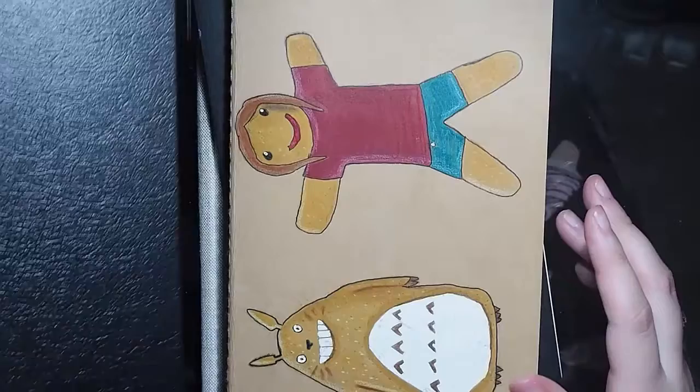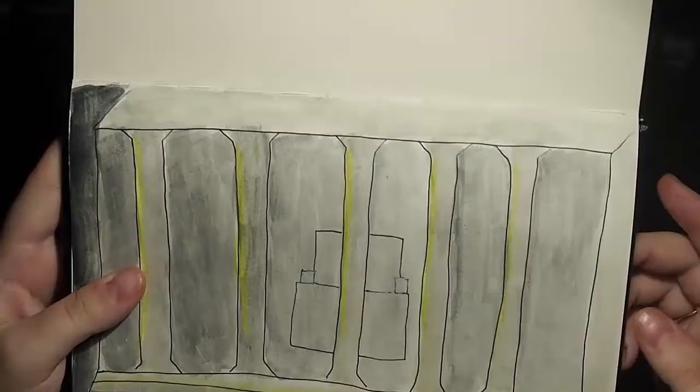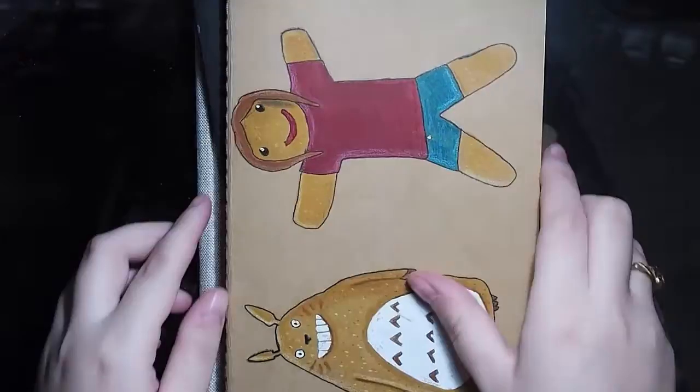First, I'm just gonna show you the one sketch that's in here. It's of the Lincoln Memorial with the seat empty. It was an interesting, weird watercolor thing that I thought of that I didn't like, so that turned out badly. I dislike it immensely. Then we're gonna go into this.